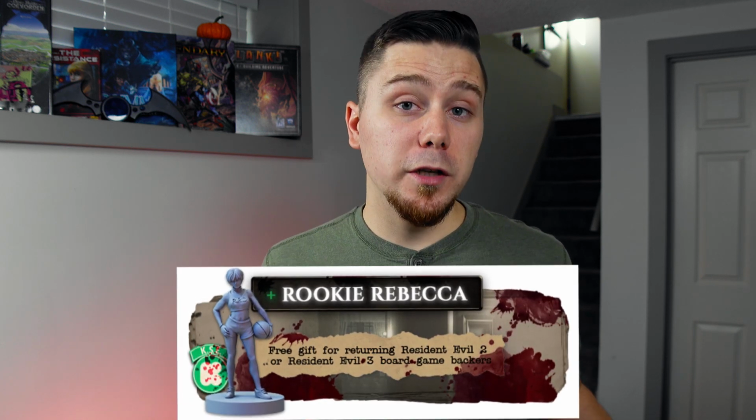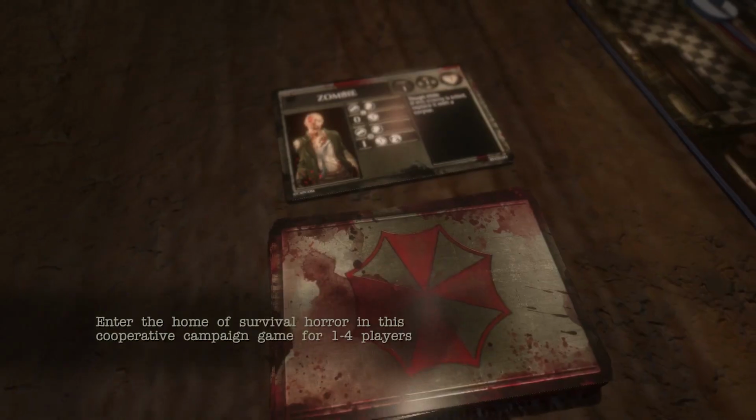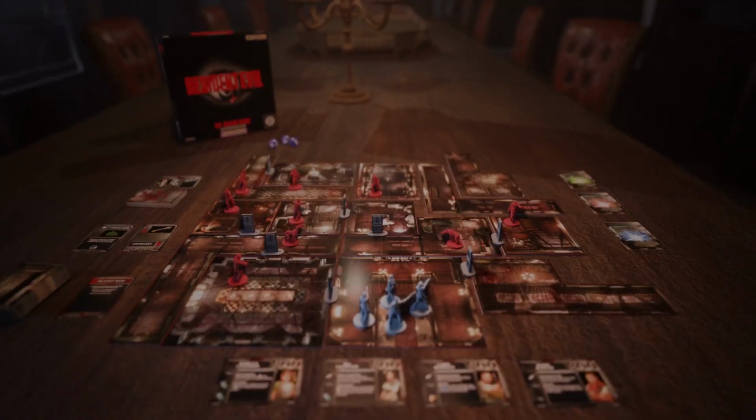Now another great thing that Steamforge is doing, if backers back the previous Resident Evil games, they're going to be getting an extra rookie Rebecca miniature, regardless what pledge level they pledge at, either at the Bravo or the Alpha pledge. It's important to note that at the Alpha pledge level, you will be getting 2 Rebecca miniatures. This game is based off the first Resident Evil video game. This game will definitely immerse you in that horror feeling of playing the video game turned into a board game.